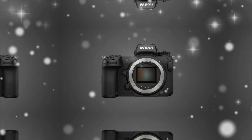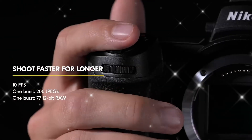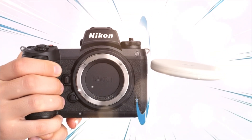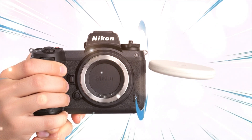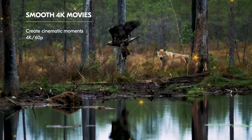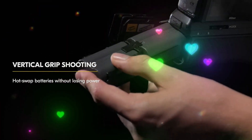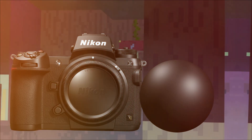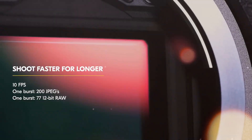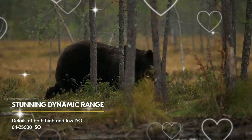Professionals are going to weep with joy. Now, let's talk about the Achilles heel that Nikon is finally slaying: autofocus. The Z73 is reportedly incorporating a next-generation deep-learning AF system. This isn't just better subject detection — this is a system that can track an insect's eye through a forest canopy while it's flying. The current Z9 and Z8 autofocus are exceptional, but the Z73 is said to inherit the latest refinements, offering improved low-light acquisition speed and, critically, a much broader area of coverage. We're talking 95% of the frame, edge to edge, with reliable eye detection for humans, animals, and birds. If the leaks hold true, this AF system alone is the reason to ditch your current body.